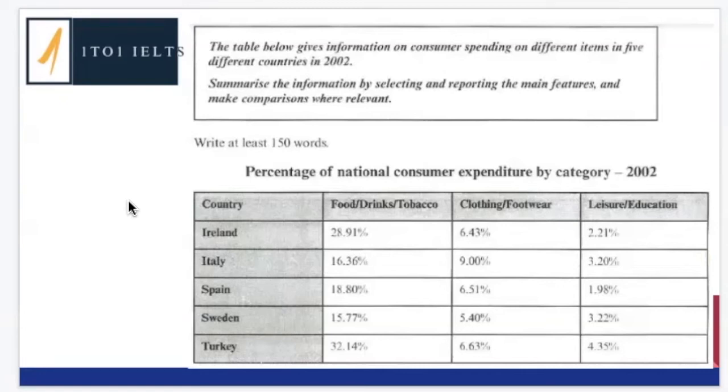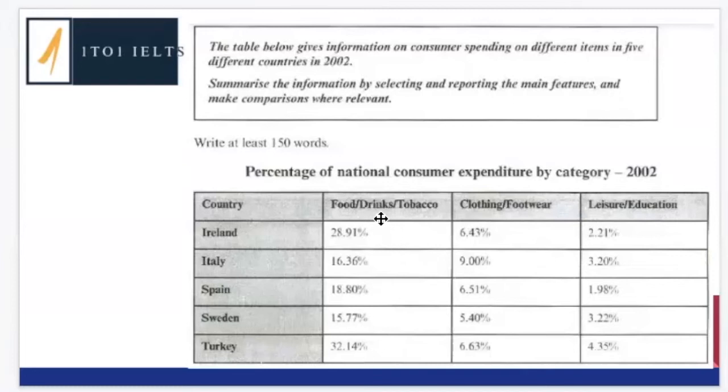Mary says Ireland, Turkey. Okay, so I'm going to agree with Mary here. Why has Mary said Ireland and Turkey? What is your thought process there, Mary? The highest for what? Food, drinks, and tobacco. Yeah. And why is it important that they're the highest for food, drinks, and tobacco? So of all the subcategories, this is what? This is the highest.